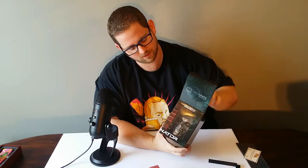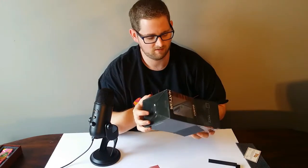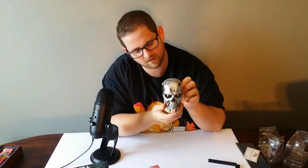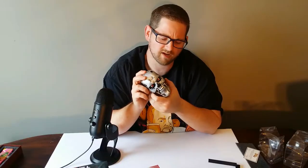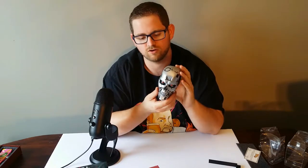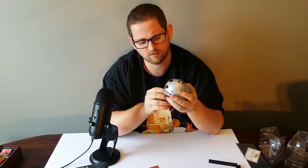Let's go ahead and crack the box open on this one and see what it looks like in person. Sorry if that was loud on the microphone. The painting's very even on it — you can get a good look at that. It feels like it's made of a mixture of maybe plastic and foam; it's got a bit of give to it, and it is quite light. If memory serves, when this came out the entire Loot Crate was kind of centered around this skull, and the box itself turned inside out and turned into a display case for it. So that's fairly well done.